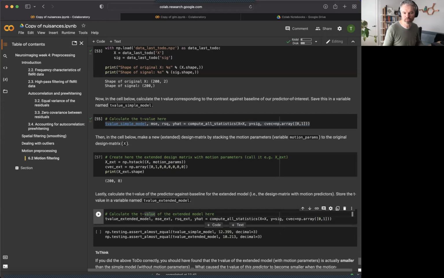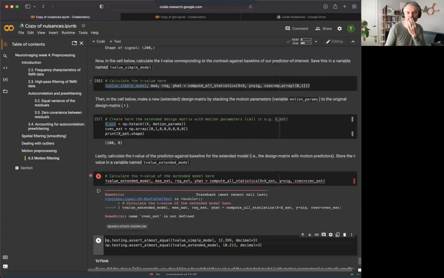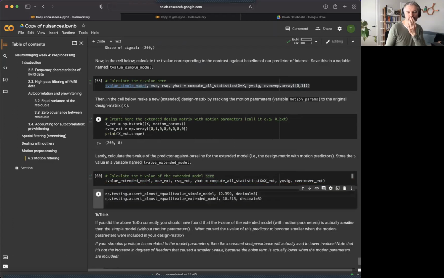So we have our CVEC, that's CVEC_X, and X is X. Of course, the signal is going to remain the same. Did I not run this? That seems to have worked.